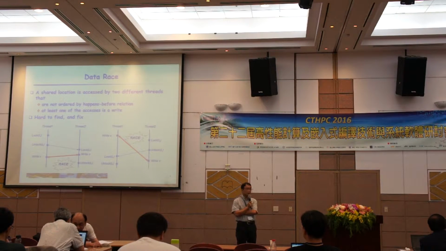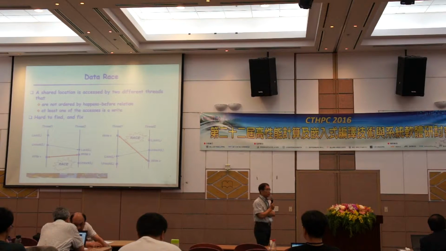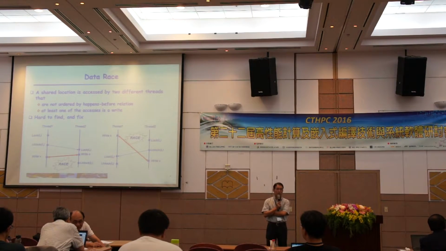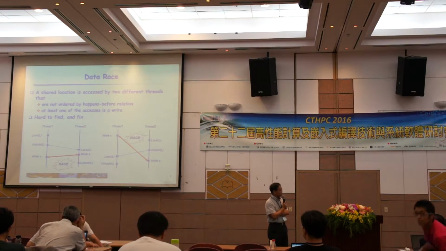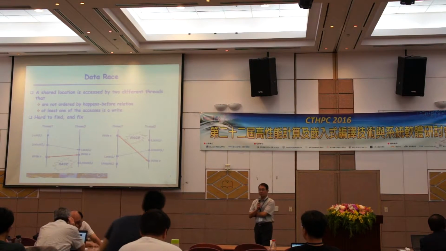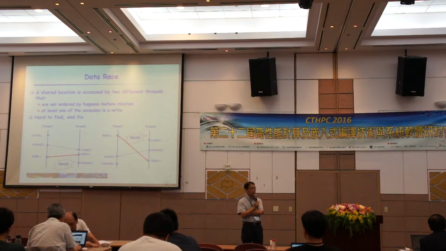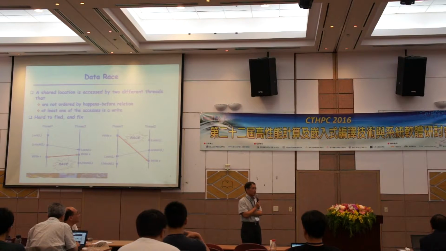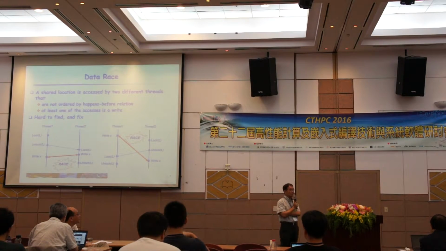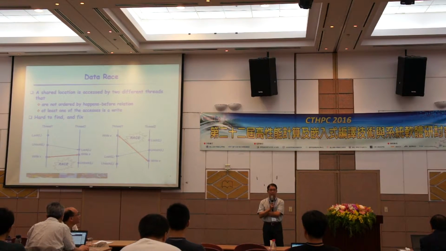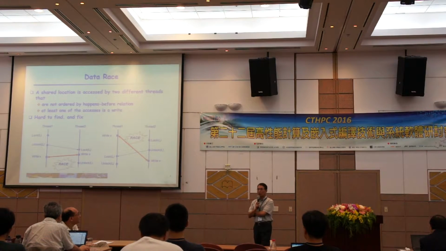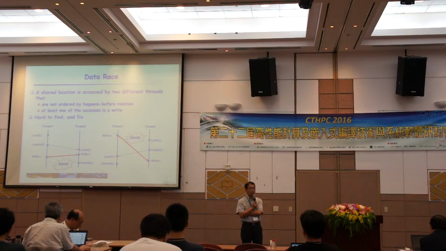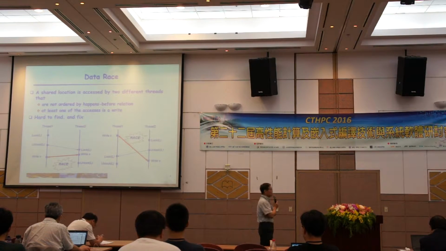We basically define the race as a concurrent operation on a shared variable, where at least one of them is a write operation. I draw the diagram and indicate these two writes are concurrent. It doesn't mean there's always a bug, but it is something we should not let happen, because it means something you did not expect: the order decides the result, and you don't know what result will come out. It also depends on who obtained the lock. Sometimes T2 obtained the lock first, and there's no race. Sometimes T1 obtained the lock first, and then this becomes a race.